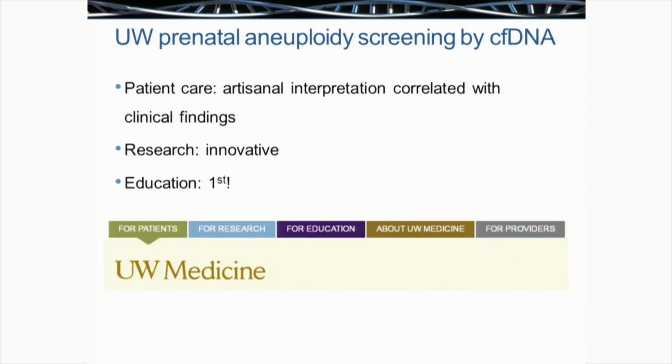And I already mentioned this, just to reiterate, we're doing this for better patient care. To support our research, we're taking innovative approaches that are different. In education, our trainees are the first ones getting access to this because we're the first academic medical center that has developed our own test. This isn't training that anybody else anywhere is going to be getting. You can do the test in collaboration with a commercial company, but that would be a different context.